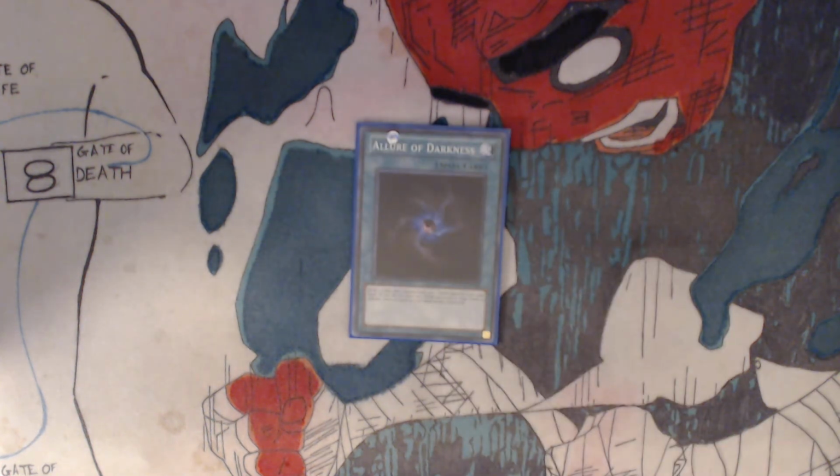1 Allure of Darkness. Draw 2 cards, then remove from play 1 dark monster from your hand. You can, if you do not have any dark monsters in your hand, send all cards from your hand to the graveyard.